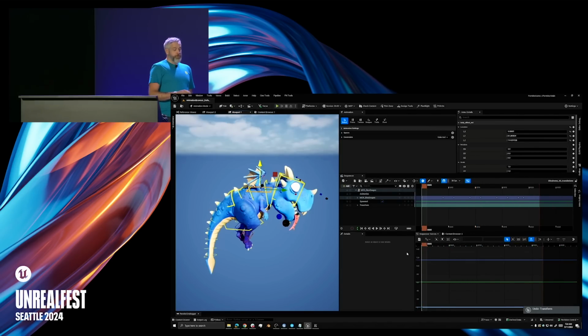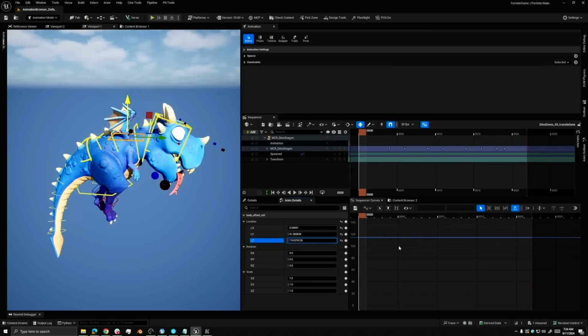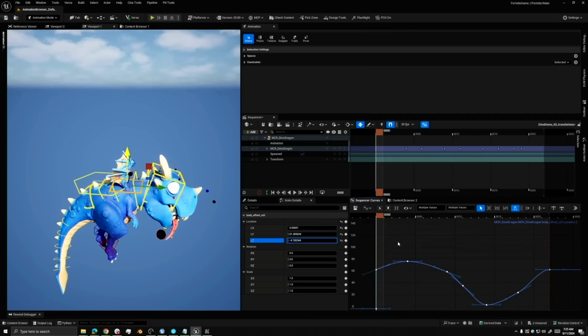Side note, a little pro tip that I do is I actually docked this new anim details panel next to my curve editor. And I collapsed that little outliner thing in the curve editor, and now it feels and acts a lot more like how I would work in Maya, using the anim details panel to quickly filter my desired curves. Now this might not be obvious because by default the anim details panel has each of those sections collapsed, but once you expand them out, you can click on a track and it's going to just filter every controller you have to that channel, which is pretty freaking huge.